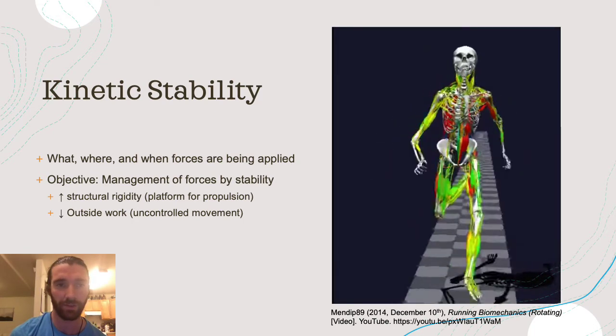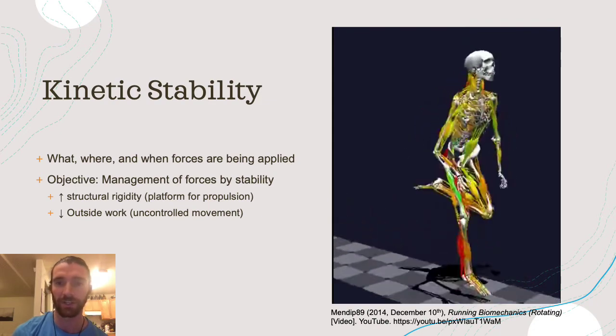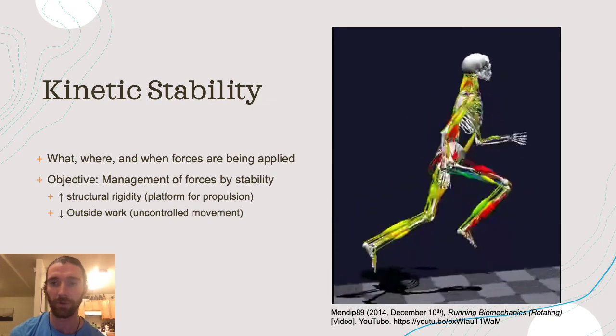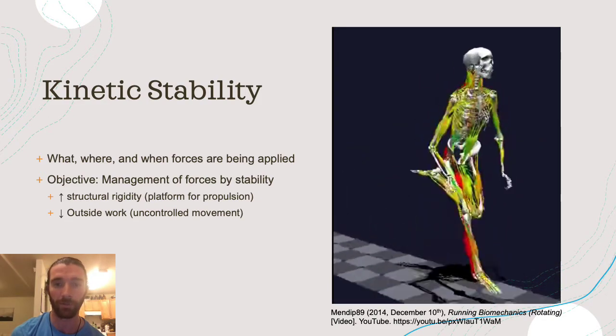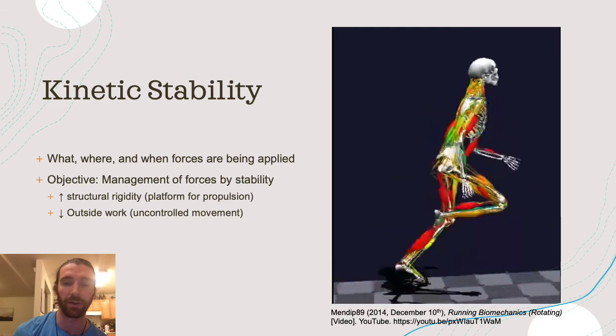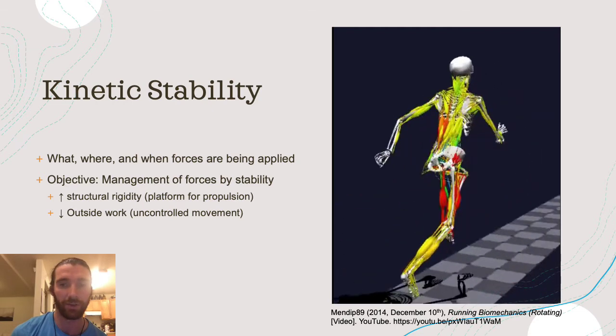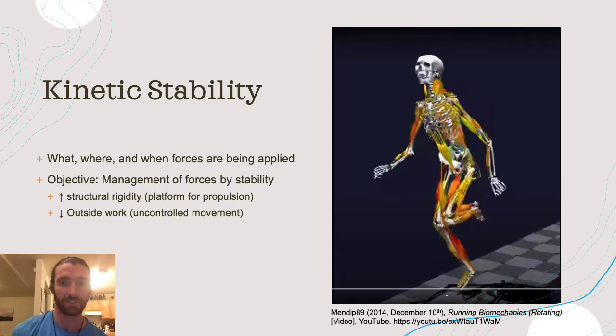And this animation really shows you how mind-bogglingly complex the motor patterns are that keep the skeletal structure rigid enough to propel us forward. The main concepts at play here are just how we can develop a better strength of the musculature supporting the skeletal structure so that we can have this nice, strong platform to launch off of. And then also how we can minimize any excessive work being done by weak muscles that are causing these uncontrolled motions as a result of the forces being put on it.